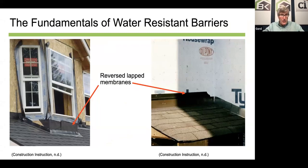I would say, and you're starting to allude to this, at least get it right. What we're seeing is when you do your water resistant barrier, it's less about the material, it's more about the details. Look at the one on the left. In theory, the building paper should be over top of the roof flashing. The window flashing should be over top of the WRB. And the flashing details should be something that actually sticks to something. So even the best materials, good materials like on the right, you still need to make sure that you're not reverse lap.